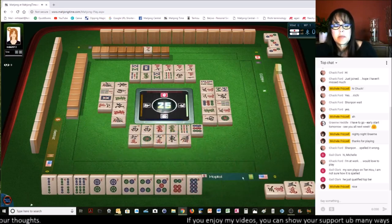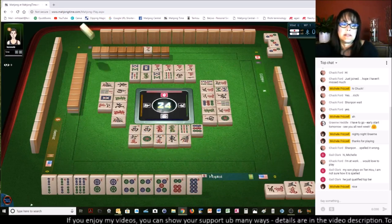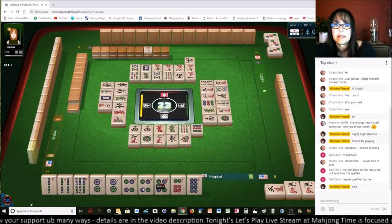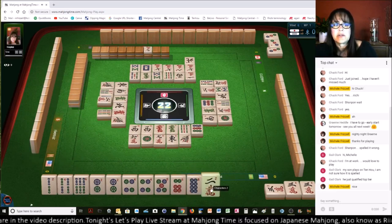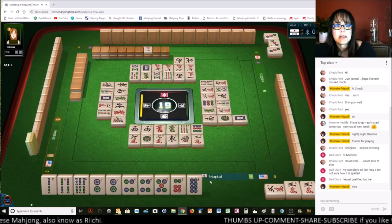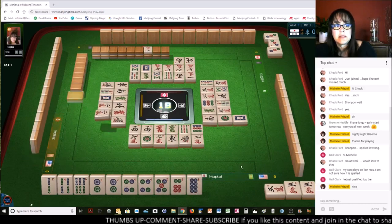Okay. We're going to try to pon and pair up. Now we need to pair up. We need 2 more pair. I suppose we could chi also and just do all simples. North wind. Any win is a good win. 9 bamboos. There's a 2 crack. There are 2 out. 2 characters. White dragon. South wind. I would love to pair up. 2 characters. No.